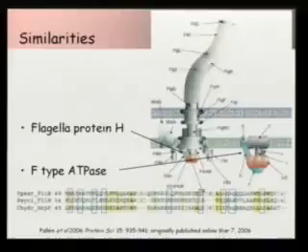Yet they claim there's enough similarity to claim homology, that the flagella protein H came from the F-type ATPase. Well, I'm sorry, the evidence is not nearly so strong as for something like cytochrome. I mean, you've got to take a big leap of faith to believe that. What they actually say is they look at different amino acids which are similar chemically, but actually different amino acids, and that's where the yellow marks are. And these are similar types of amino acids in the same position. Therefore, there's some sort of functional homology. But the argument is rather weak.